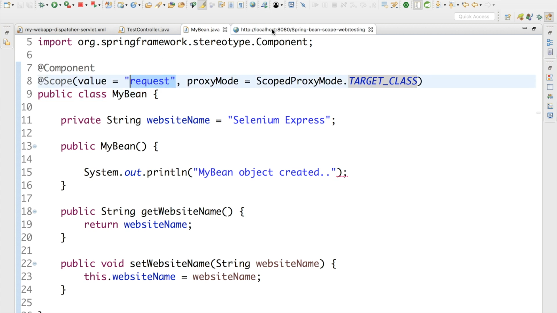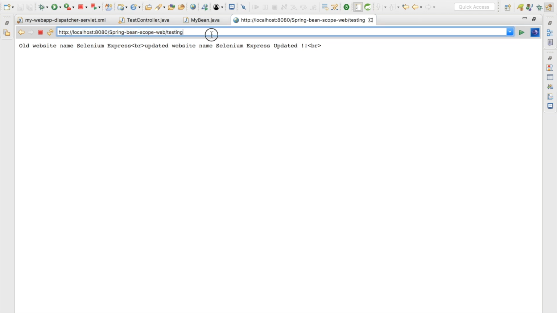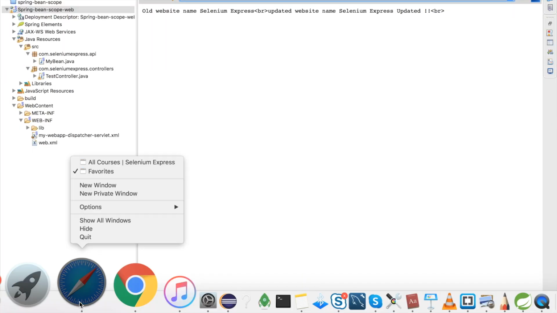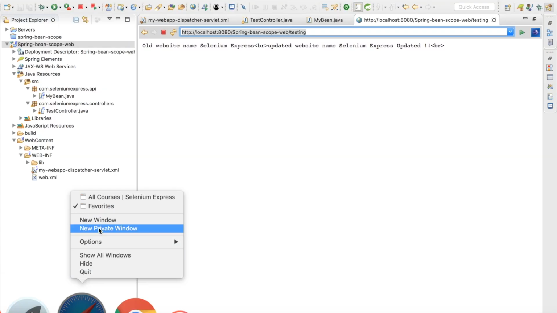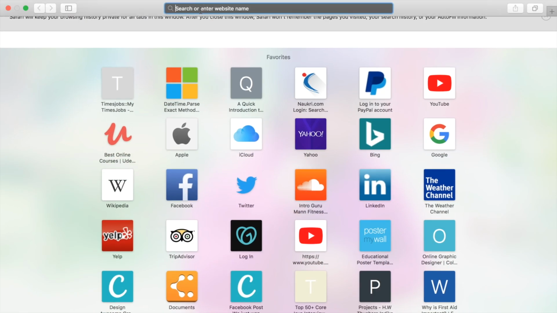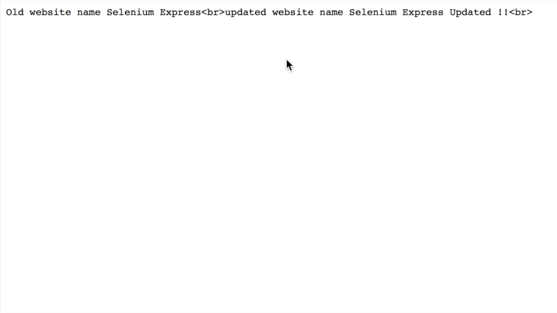Okay, so let's say if I'm going to hit this particular request again, then obviously if I refresh this particular page, or hit this request again, a new request will go to my server. So if I copy this request and go to one of my web browsers again, let me go to a private window, and right here let me hit this request, let me do Command V, let me do enter. So right now it is a new request which went to my server.